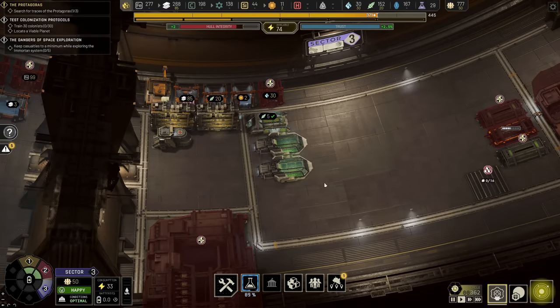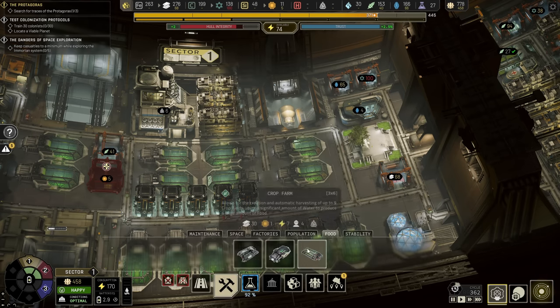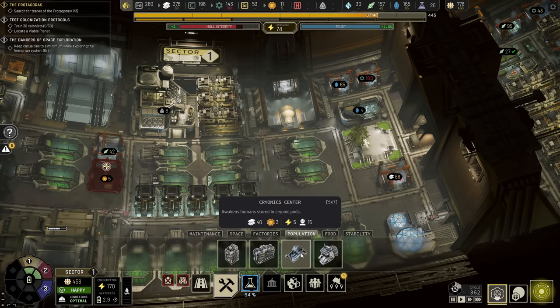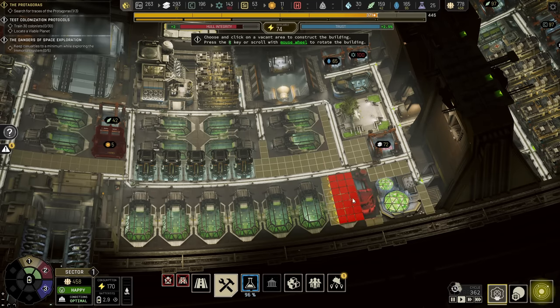All right. Workers. Now, the only thing I can do to speed up things is defrosticate people faster, which I'd love to do. I'd really, really love to do. But population. Cryogenic center requires 15 people and space. Space is my biggest issue. Here would be the next logical place to put one of these.